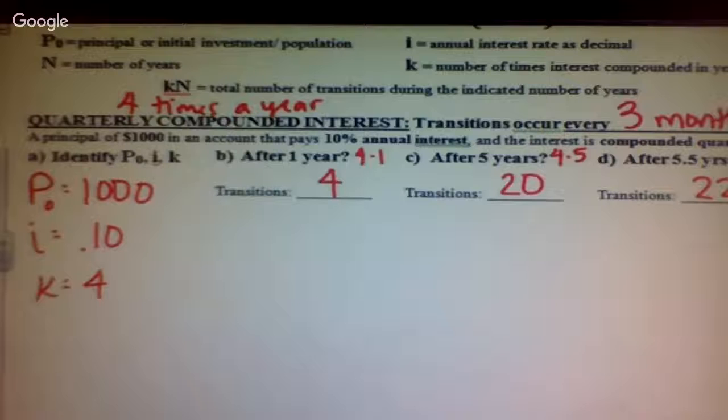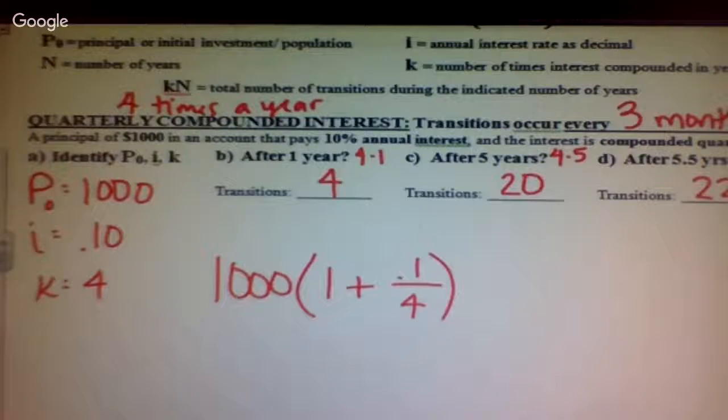Okay, so these are actually the numbers that, if you didn't want to plug in the K times N in the top, you could just plug in 4, or you could plug in 20. I say just let it ride the way it is. So your formula this time is going to look like 1,000 times 1 plus, then we've got a fraction. On the top of your fraction, you're going to put your interest rate as a decimal. So this is 0.1. In the bottom of your fraction goes your K value, which is a 4. It's then being raised to the 4 times N. Notice, 4 times N is in parentheses. So when you raise it to that power, you need to put it in parentheses.